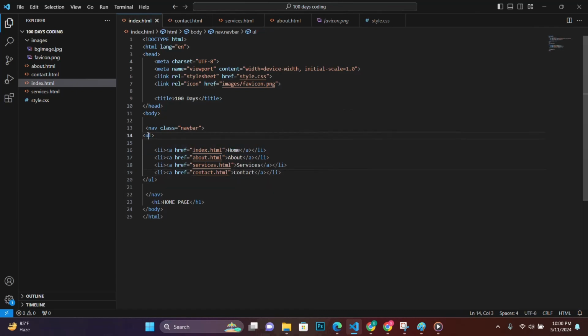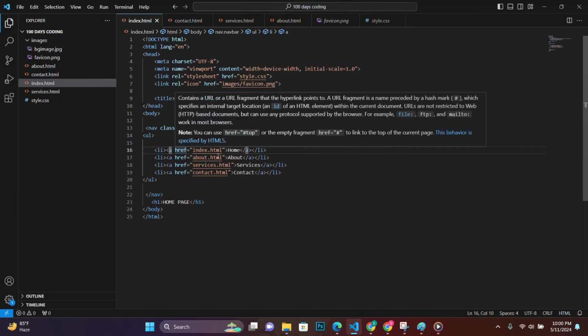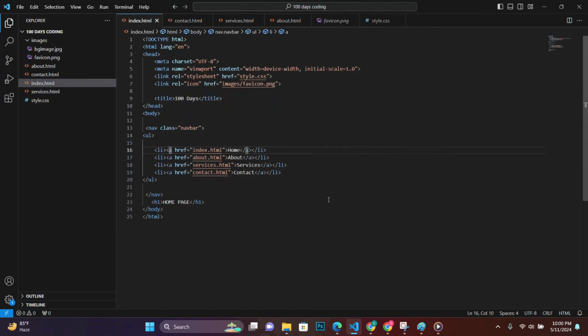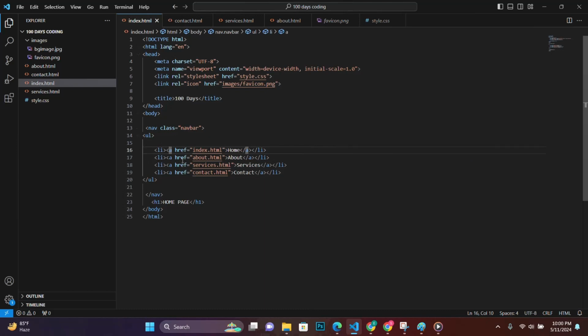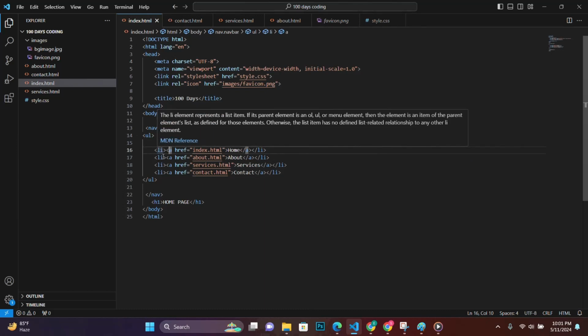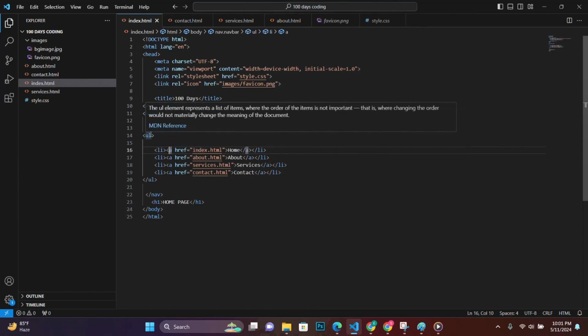So we are styling this, we are styling this, and we are styling this. And navbar is actually most times very confusing because you need to know what attributes am I looking for to style. If you want to remove, for instance, the underline in your navbar, you should be able to know where the underline is coming from. Is it coming from the A tag? Is it coming from the LI? Is it coming from the UL? So those are the things you need to study as you progress.